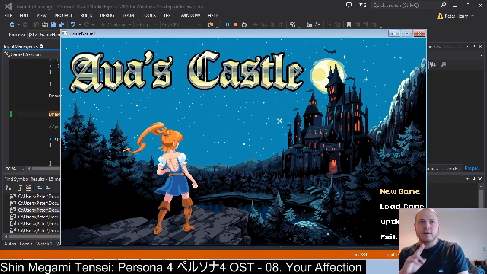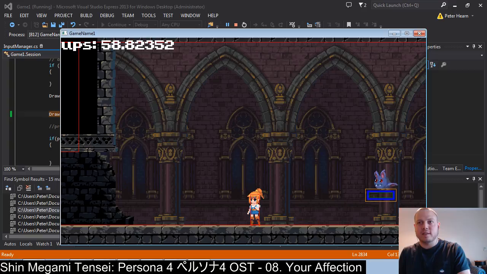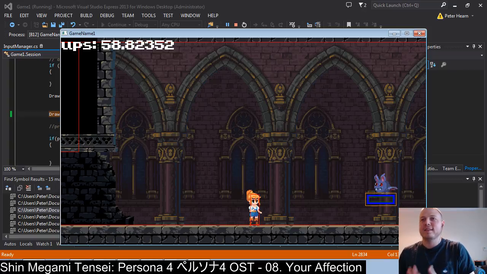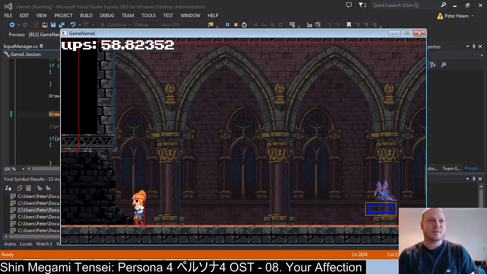So here's the current drawing stuff. I'm sure his hitboxes are all messed up because I changed the sprite recently. Yeah, see how it's a little rectangle that's way off from the actual bat. But there's several boxes around him, and each are for different checks. And then we're drawing the walls. This is why I was jumping through the walls before. It's not lined up correctly.